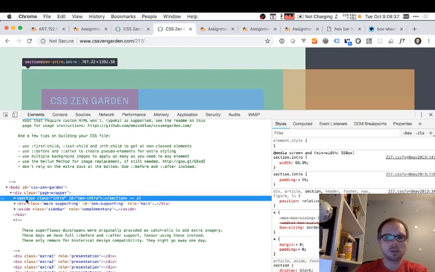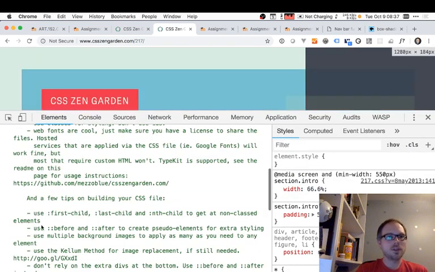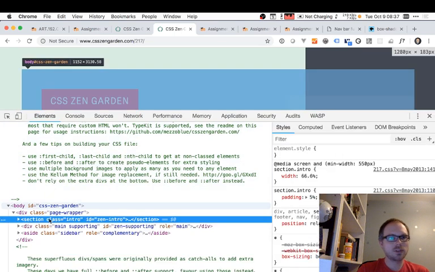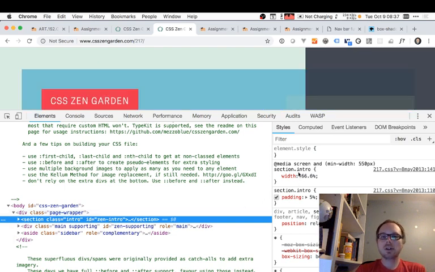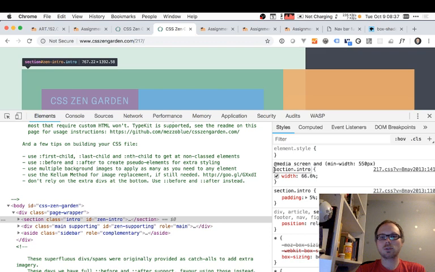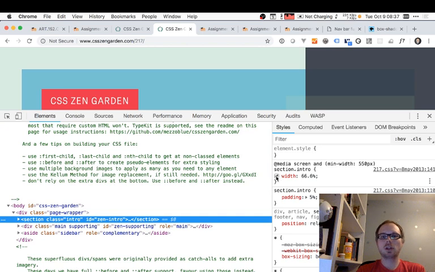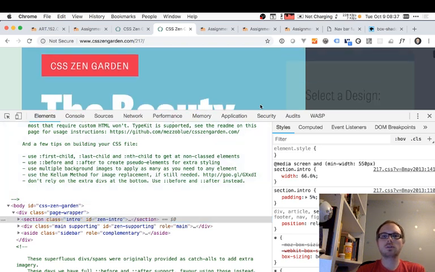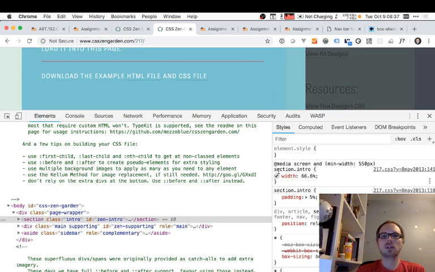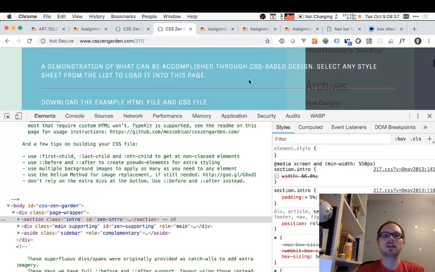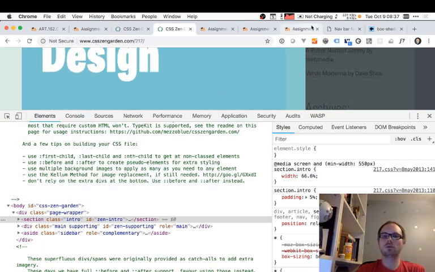So if I look, let me try to zoom in here. I zoomed too far, my friends. This section right here, you see it's highlighted green and yellow and orange over here. This section has a class of intro on it, and it also has an ID of zen-intro. That means that they're able to write CSS selectors over here that will target that element and only that element on the page. And if I uncheck this width, let's see what changes. You'll see that the content now spills over. When the width was set to 66%, it stopped it from overlapping.